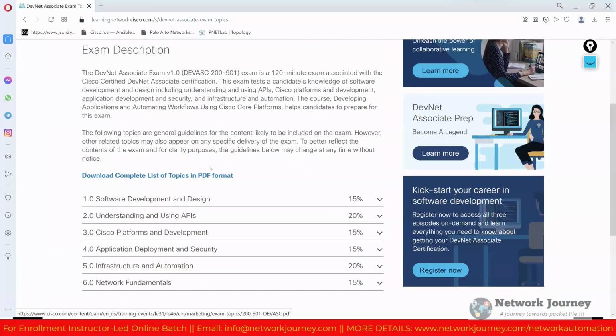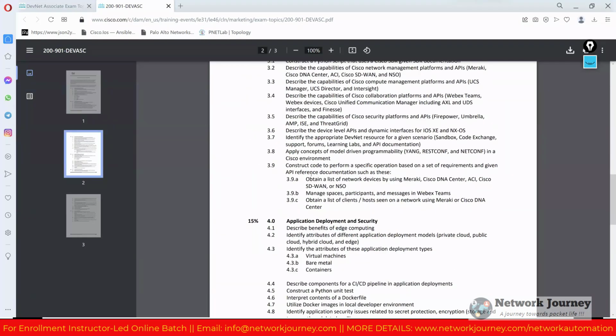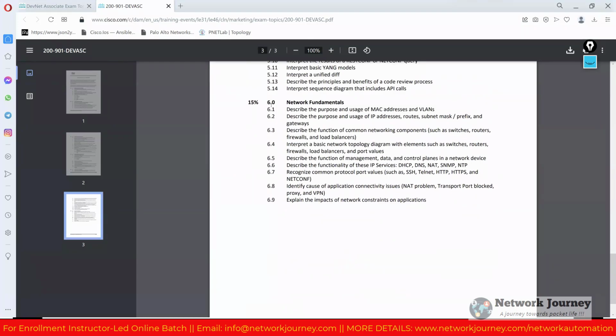Okay, this is the curriculum for the DevNet. So the last section is reserved for those freshers who are not into networking, but they want to get started with automation, plus they need to have a very minimum knowledge of networking concepts.